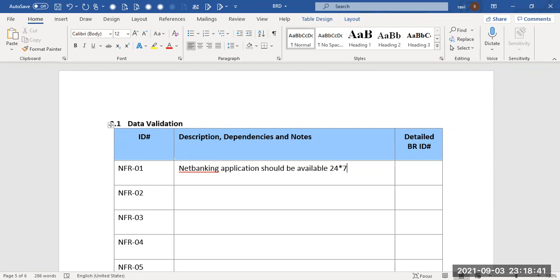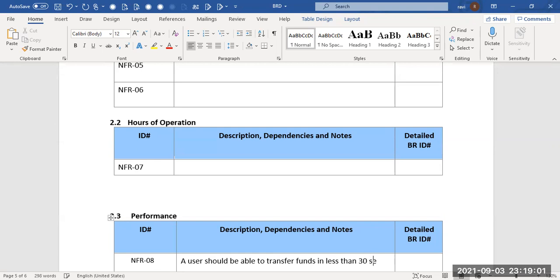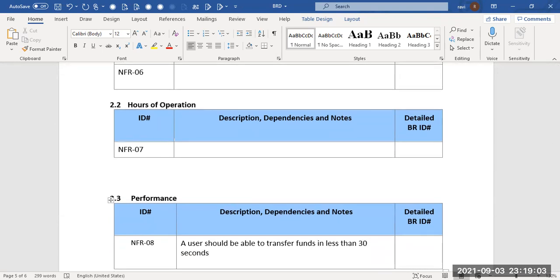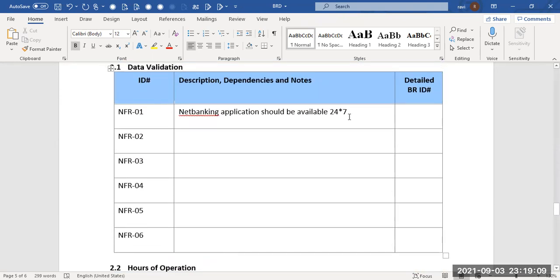Okay, so this is a non-functional requirement. And performance, for example, a user should be able to transfer funds in less than 30 seconds. So this is a performance thing, right? So for hours of operation, you can put this 24/7 here.